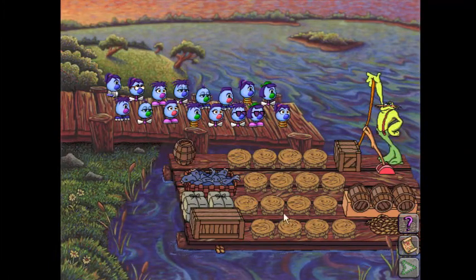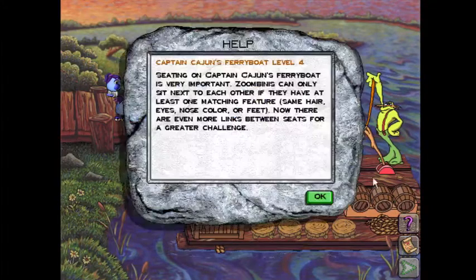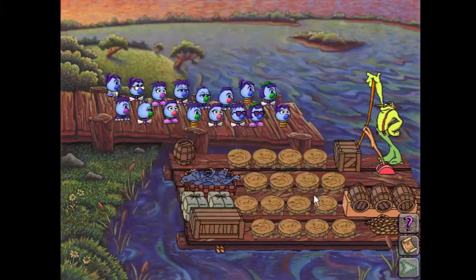Okay, this might not look much different from the last one, but it is. Captain Cajun's ferry boat level 4. Seating on Captain Cajun's ferry boat is very important. Zoombinis can only sit next to each other if they have at least one matching feature: same hair, eyes, nose, color, or feet. Now there are even more links between seats for a greater challenge. So it's the same 4x4 grid of chairs, except these two rows are shifted slightly, which means Zoombinis in these four chairs have to share one trait in common with six neighbors. Six.